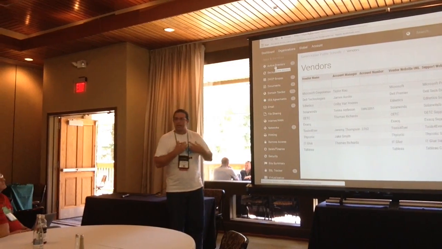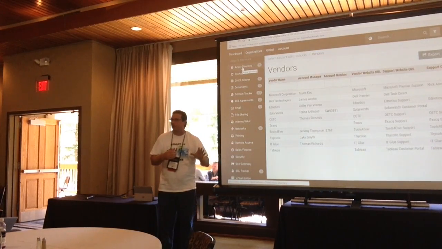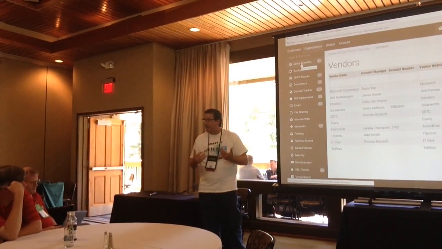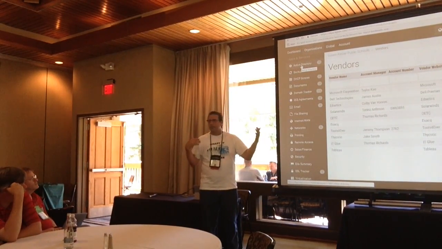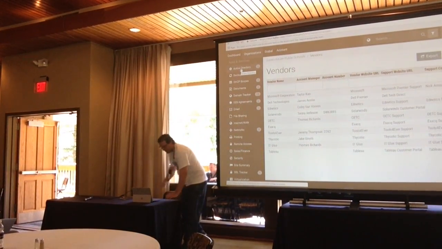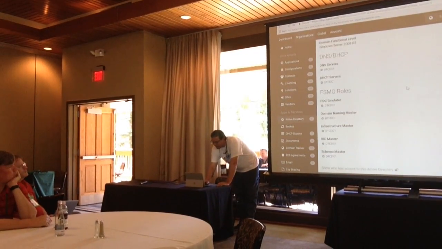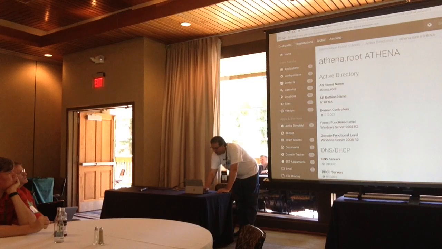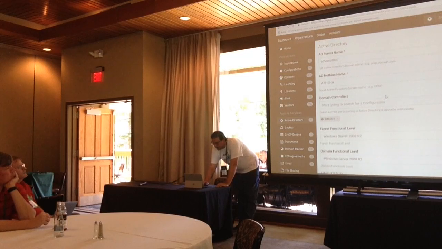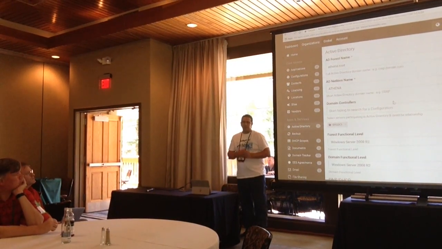And that's where, for me, that's what really brought the power in. That's also why I liked SharePoint as an initial solution, because I can go in, create a custom list, add whatever attributes I wanted to be able to track for those assets, and track those individual attributes. So let's look at, I don't think I have any private information in here. So when you first go in, it just gives you a view of it. So Active Directory, what are some of the attributes that you need to track with Active Directory?